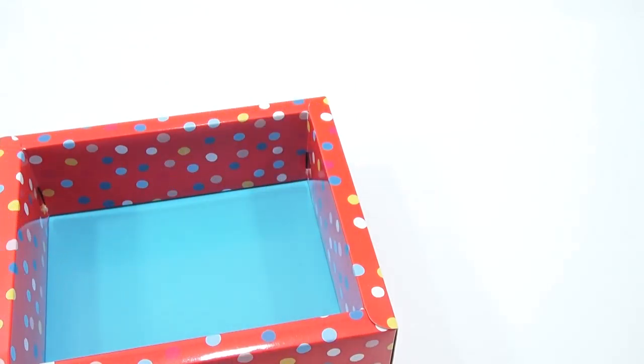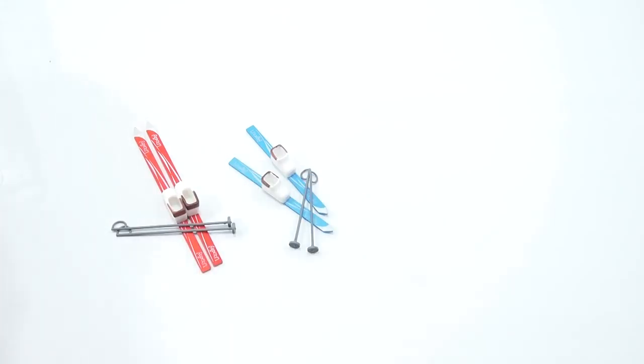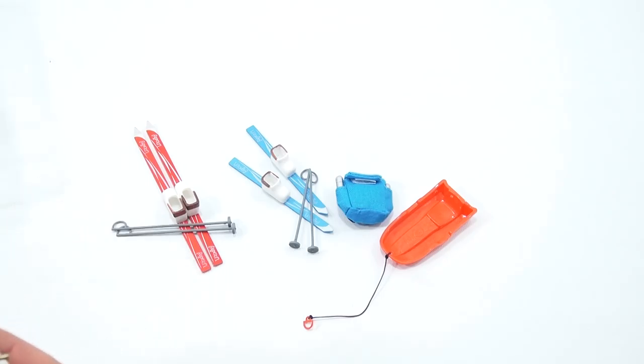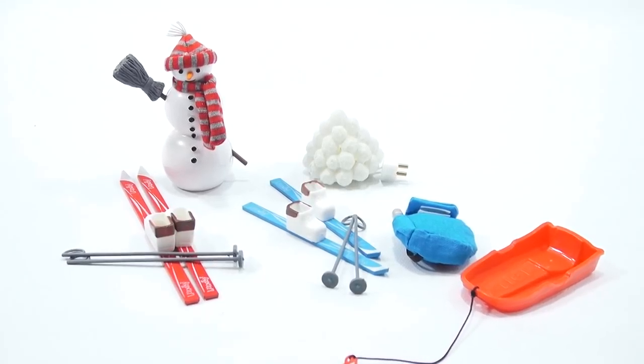This is the next set — it's just easier to take out like this. We have a pair of skis in red, and then the ski poles. Another pair of skis — they say Lundby on the ends, very cool. And a set of poles. What looks to be like a backpack with a couple thermoses in there, something to drink. And some food for nourishment. And then a sled — a cool little red sled with a string to pull. So now Dad can pull a little baby. And a pile of snowballs — these snowballs actually light up, so we'll check that out. And then my snowman. I like to get you as close as possible so you can study the details.